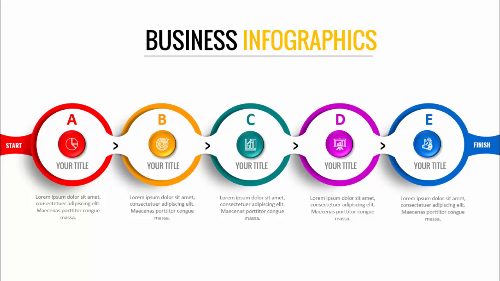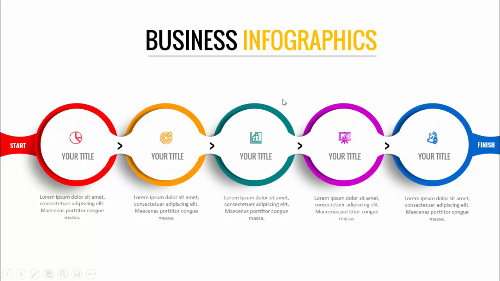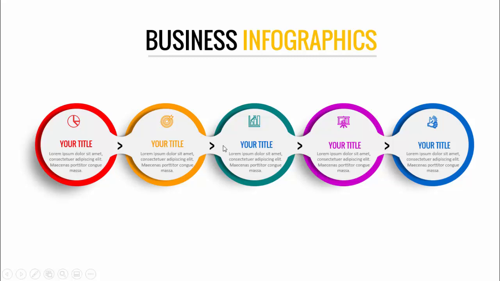In today's tutorial I'm going to show you how to make a five-circle options infographics slide in PowerPoint. I've put the starting point, a red circle with a white circle, option A with an icon within a 3D circle, a title, and detailed text at the bottom. Each option connects to B, C, D, and E with different colors, and a finish item is added at the end. I've also included two additional slide variations.